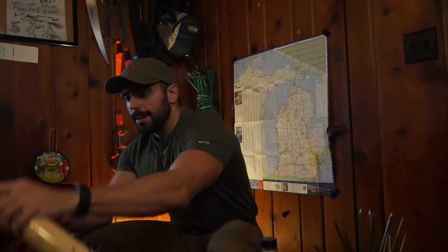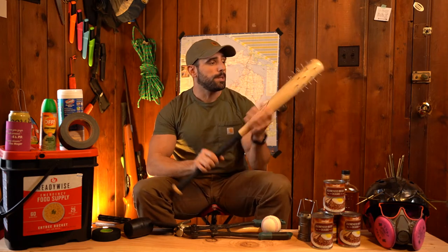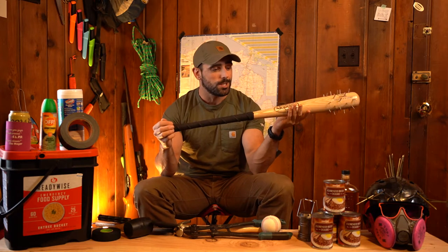I like adding special grip to a bat because in an apocalyptic situation — nuclear winters, acid rains, you're covered in blood because you're the best beast in your raider gang — your bat handle's going to get a little slippery. And you ain't going to have chalk always to keep your hands dry. So I like putting grip tape on. The first thing I'm going to show you guys, we'll cut to it, is how to grip tape up your bat like a stud.